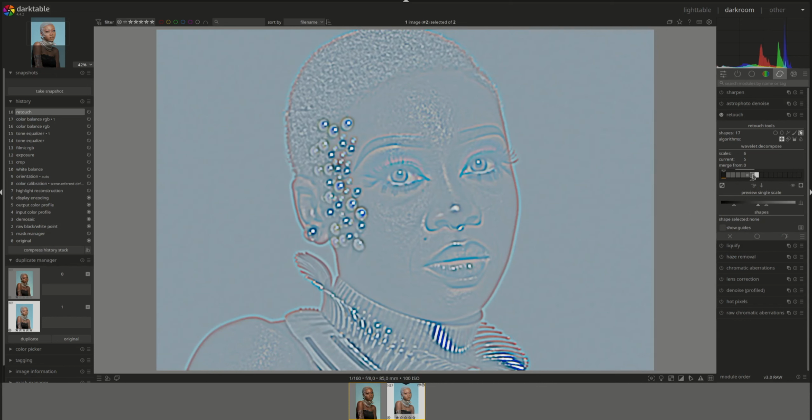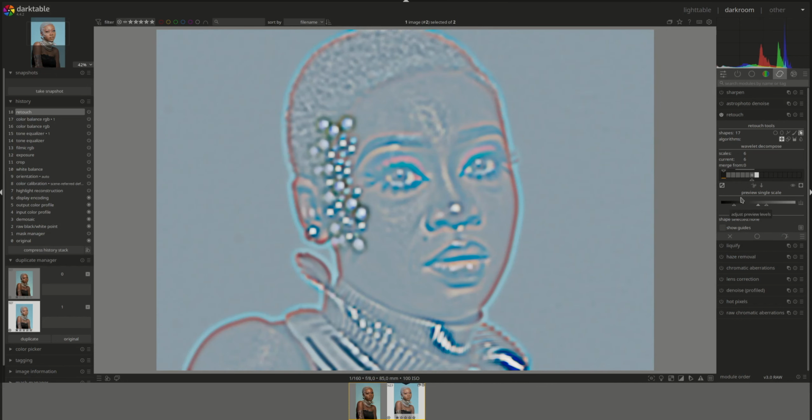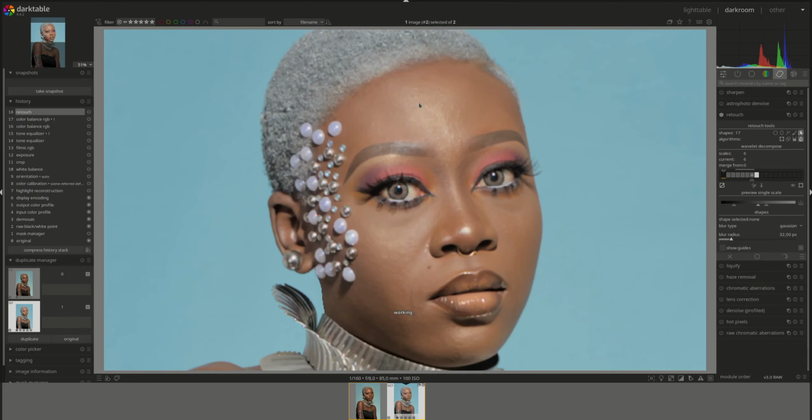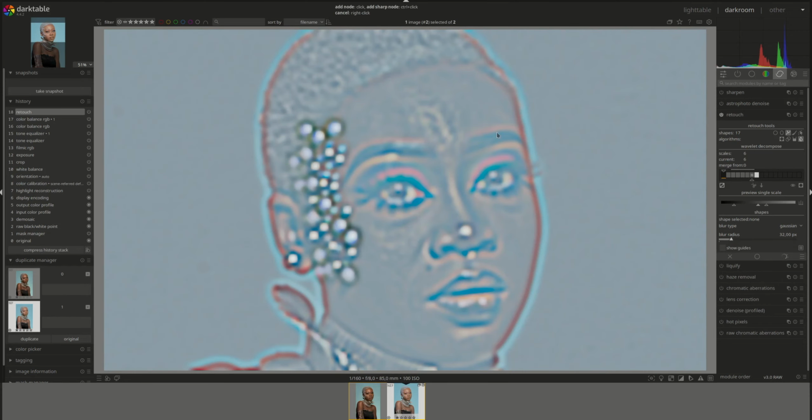Let's see which, yeah, well, we'll start here. This seems to be coarse enough. Go to blur and I'll put 32 on the blur radius, but here we do need some feathering, quite a bit actually.